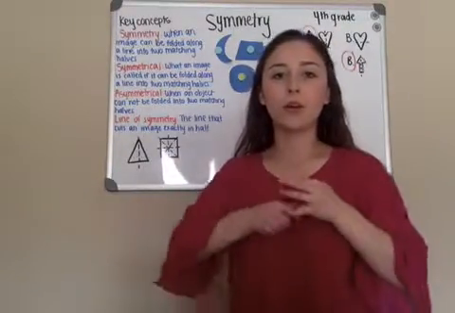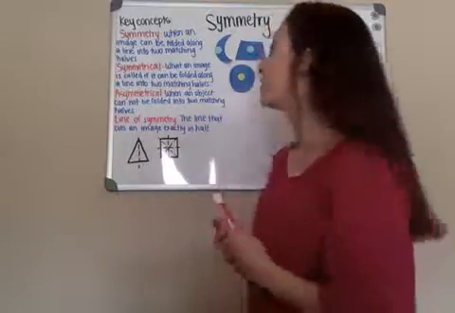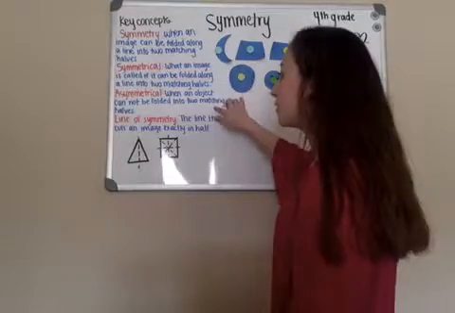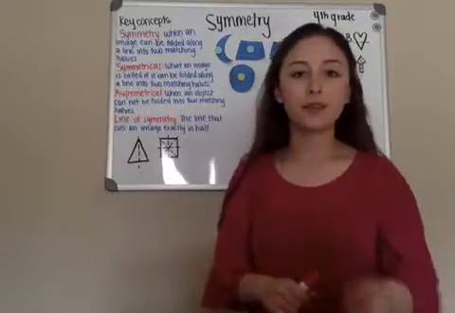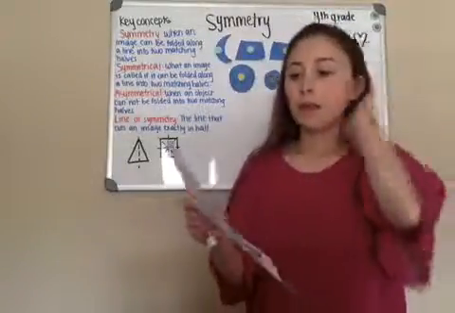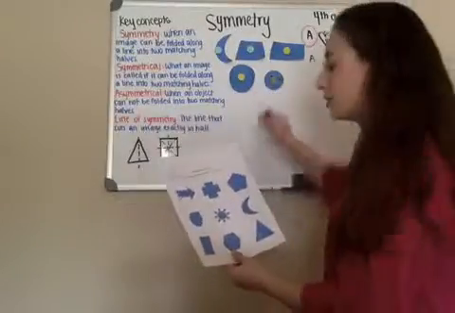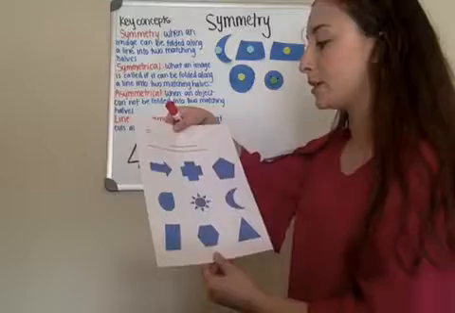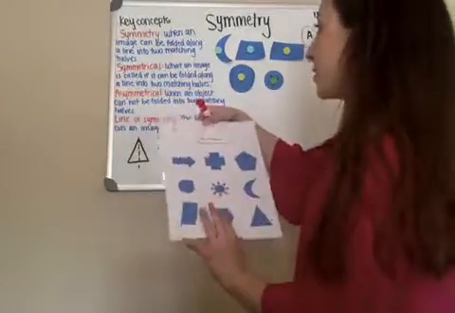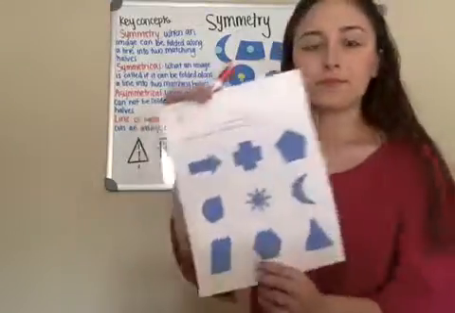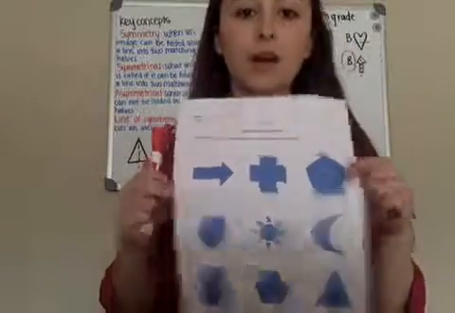So today, whenever you go home, I want you to think of something. I want you to find something, and I want you to determine whether it's symmetrical or asymmetrical and how many lines of symmetry it has. All right, are there any questions? The last assignment that we have today is this one right here. It's kind of similar to what we did today with these images. What you're going to do is you're going to draw the lines of symmetry, and then you're going to determine whether it's symmetrical or asymmetrical, and you're going to work on this independently. Are there any questions? All right, you can begin.